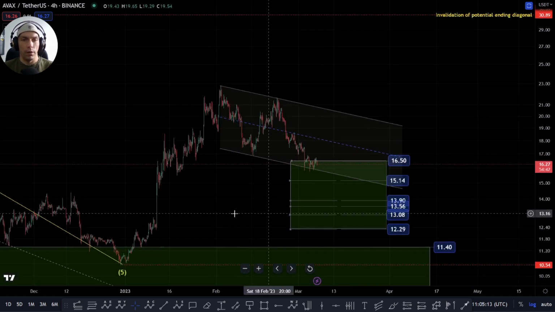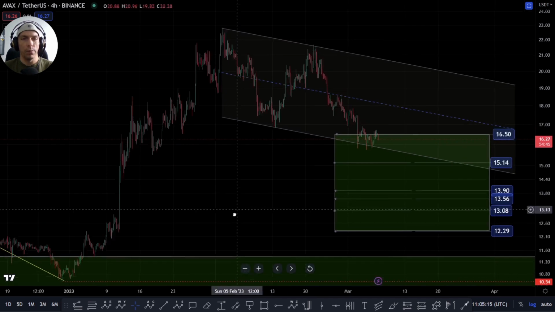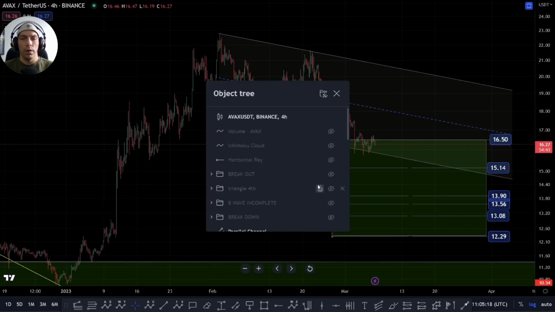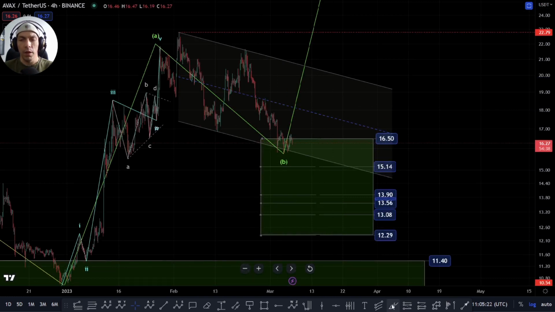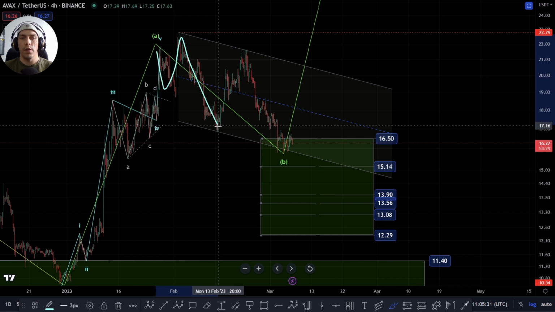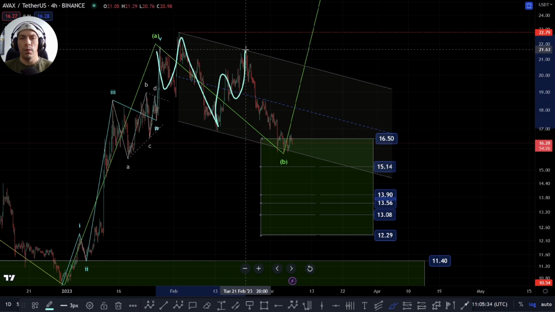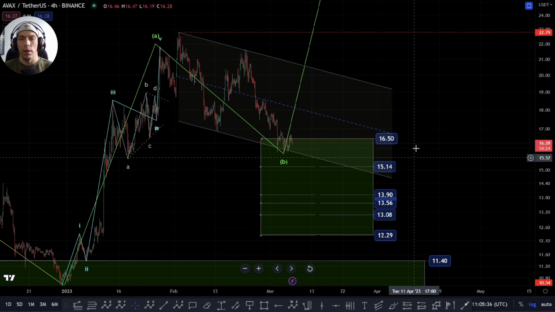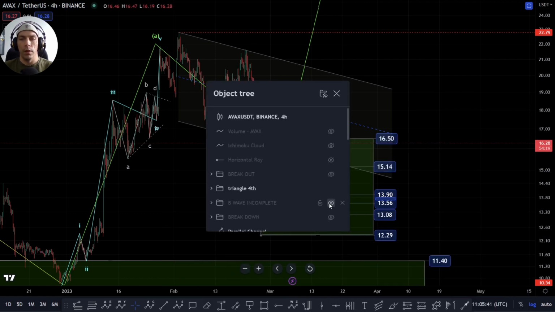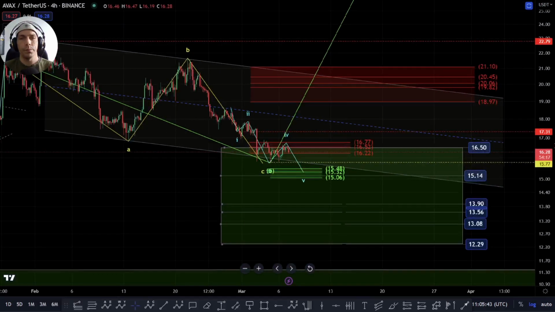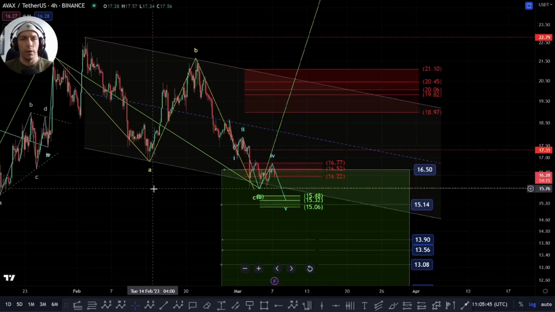So if we come back down here into this move, like I said, we're looking at that potential for this B wave to hold. The way that I'm currently looking at it is if we count this as a triangle within this move, effectively we count a completion to here, in which case we get this as an ABC to the downside. This would become a B wave, and then we'd have that C wave down. And that is denoted in this next option that we're going to look at, basically looking at this move in this way. So now there's a couple of ways we can look at this.